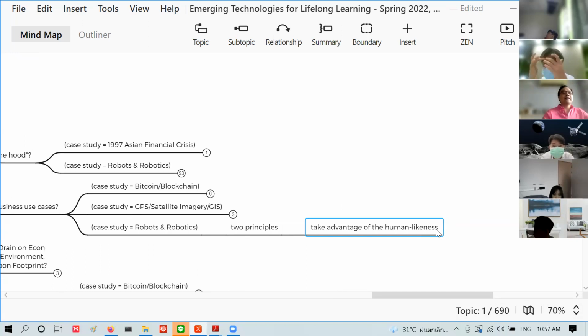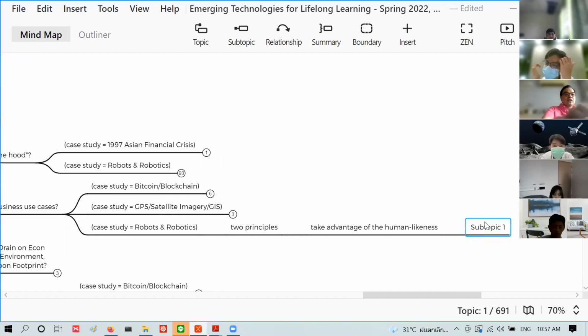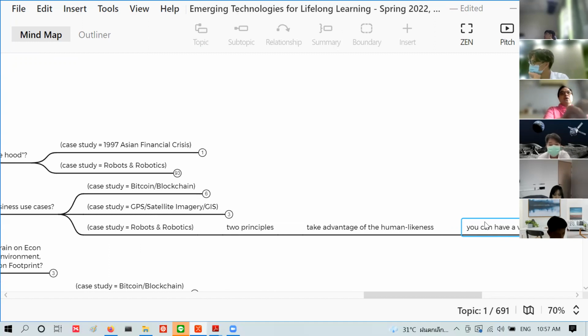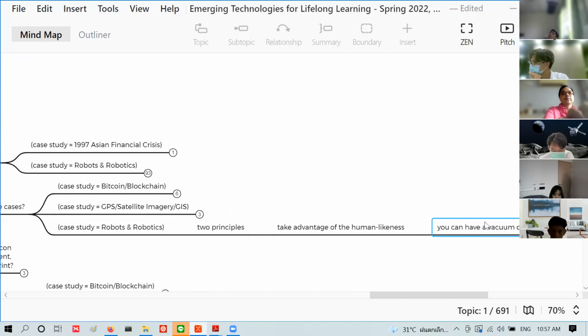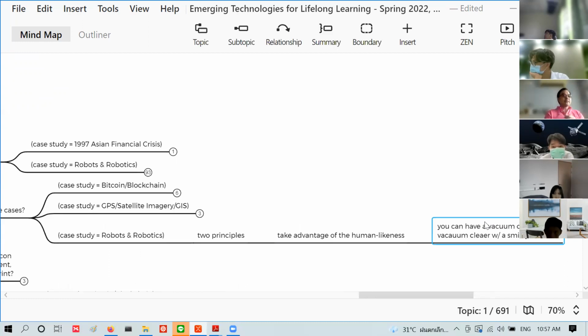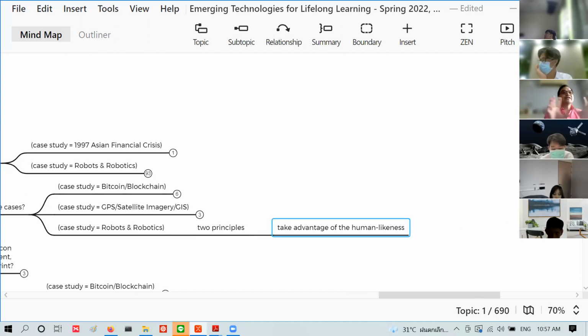Why? Well, think of it this way. You can have a vacuum cleaner, or a vacuum cleaner with a smiley face, right? So one principle is to take advantage of the human-like. So these are the robots that we see in movies.